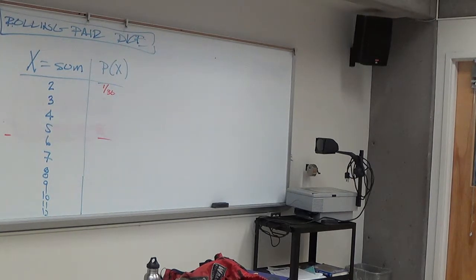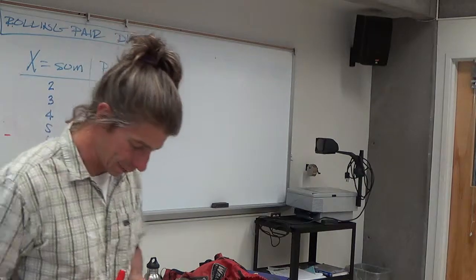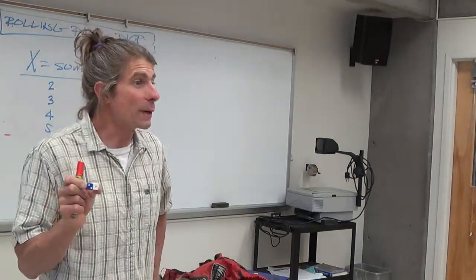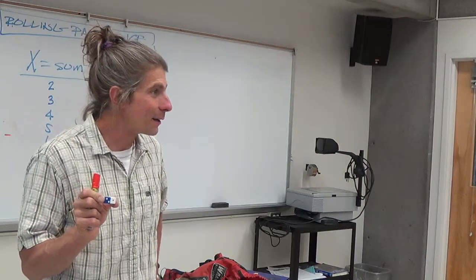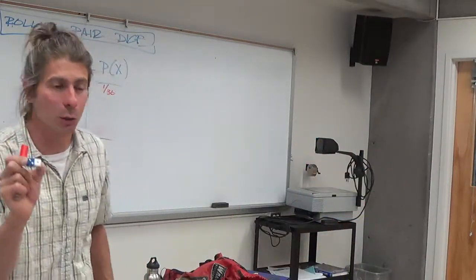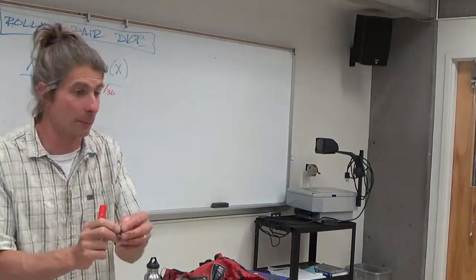If you roll snake eyes on the first roll, you lose. Crap out. Make a sum of 3. Okay, I got it right here. 1 and 2. It's also 2 and 1. Do it again in a different way. This is why I told you guys to grab 2 different colored dice. It makes it a little bit easier.